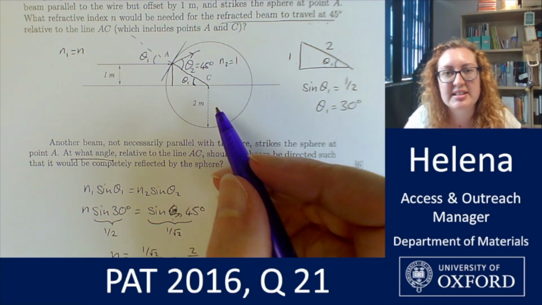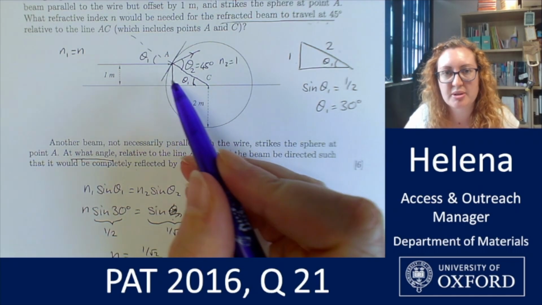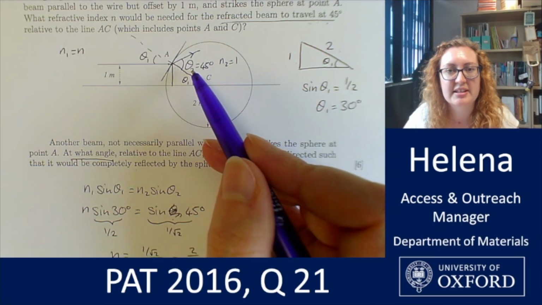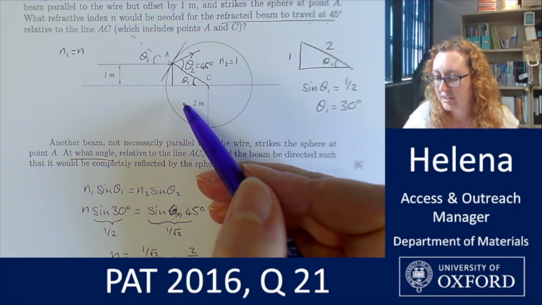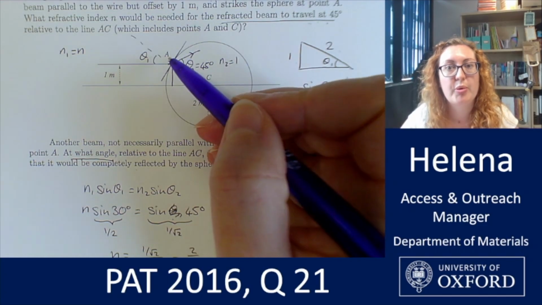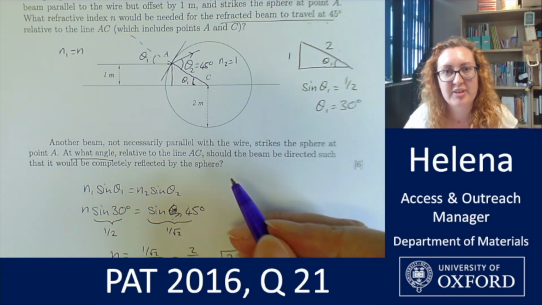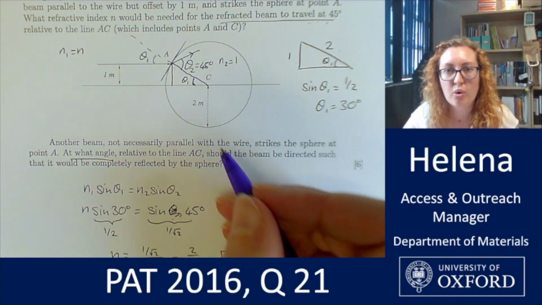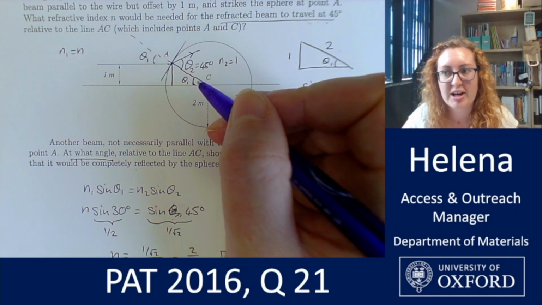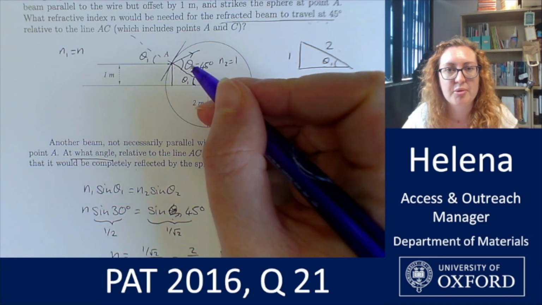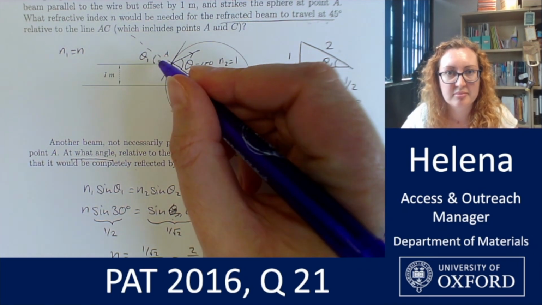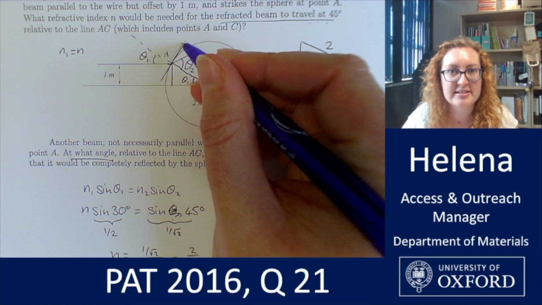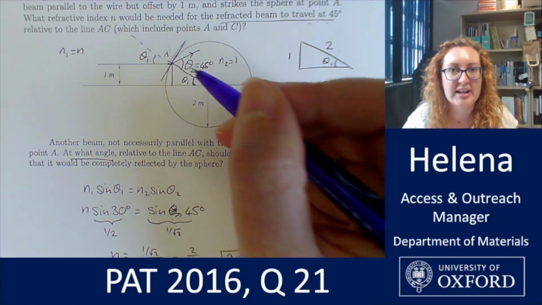Okay, so let's think physically what we've got going on here. In this sort of setup, where we've got this laser incident on the sphere, this change of refractive index between two different mediums, we have refraction, but we'll also find that some light is reflected. So we're being asked to find what the condition is for all of that light to be reflected. So we've got no refraction here. And that would be the critical angle. This would be the critical angle for which theta 2 is 90 degrees. So we have all of the light being reflected.